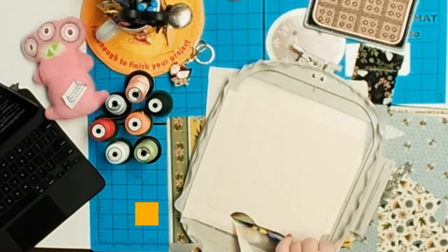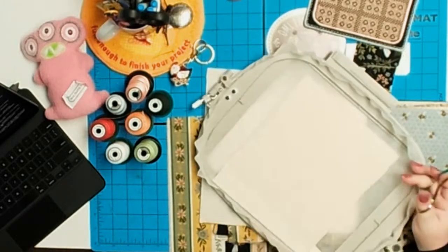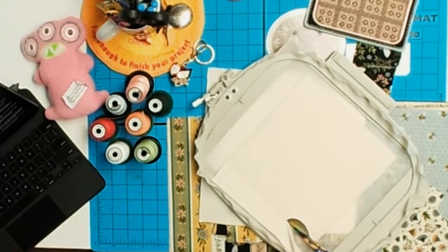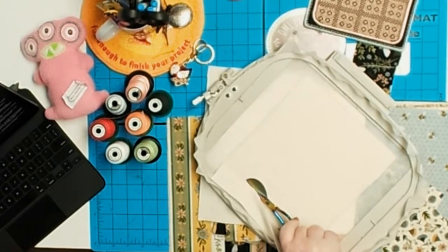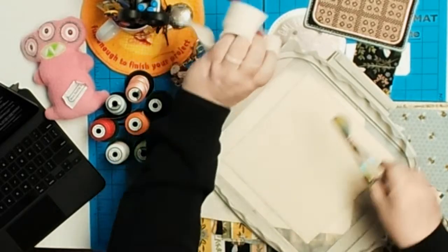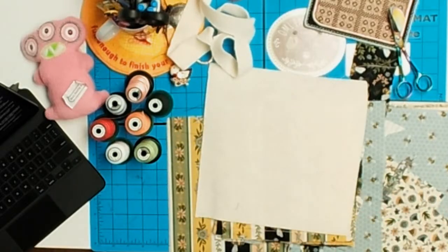Anyways, I'm going to skip the satin stitches and do them after because they're quite intense and they take a while, and it'd just be too long. It's like half of the show watching it satin stitch. So I figured, meh. All right, back to the machine, Dawn.